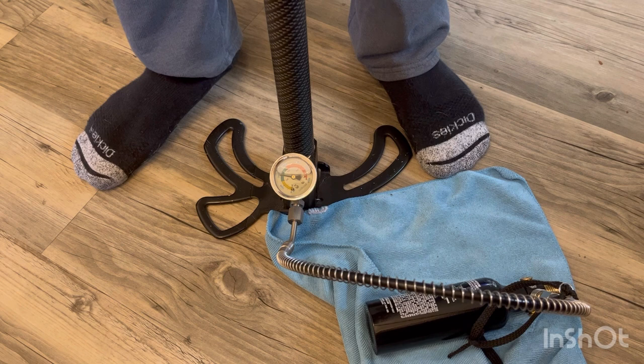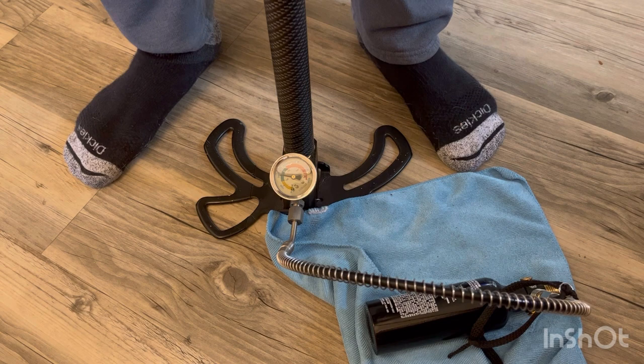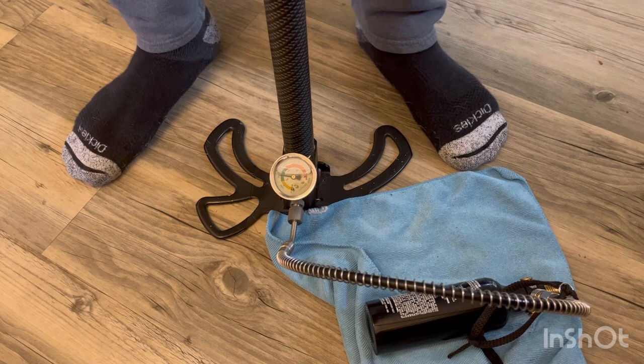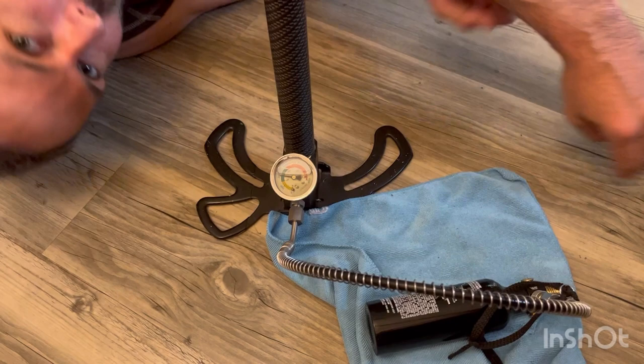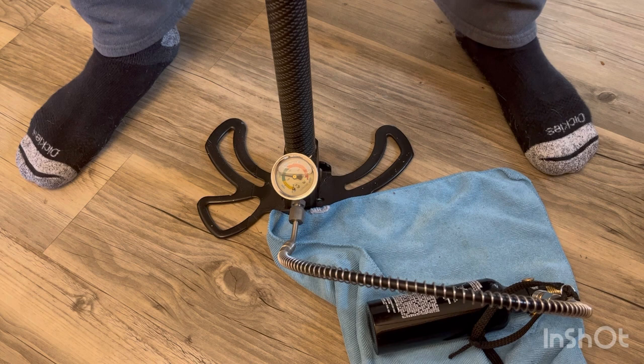All right, we're pretty much at 2,000, and Sean needs a break. So far, 3 minutes have elapsed since I started pumping. A little shortness of breath, but just kidding. Yeah, it'll get you in shape. That's for sure. Gets your triceps going. Gets your biceps.